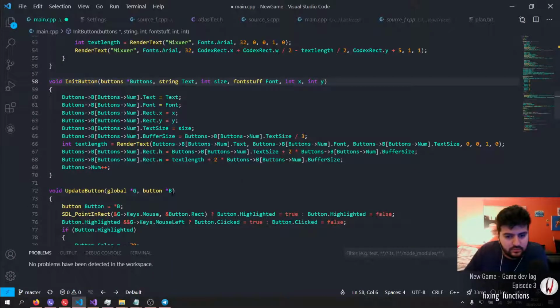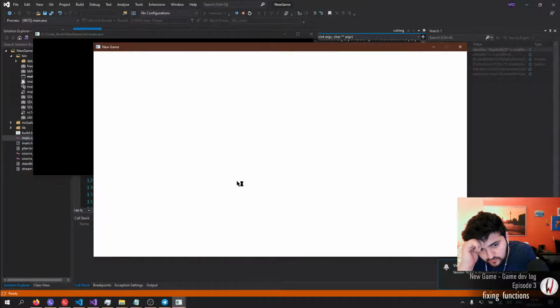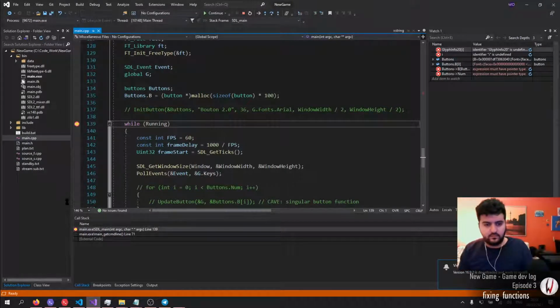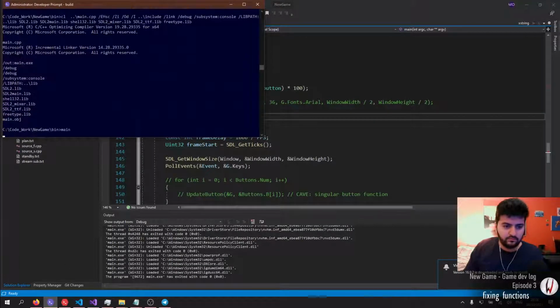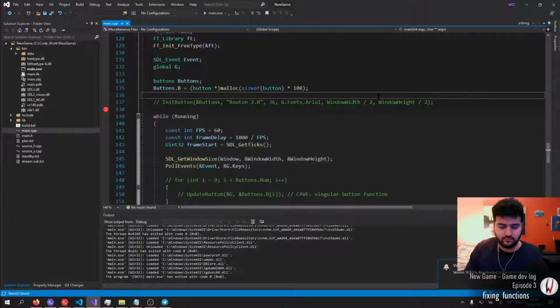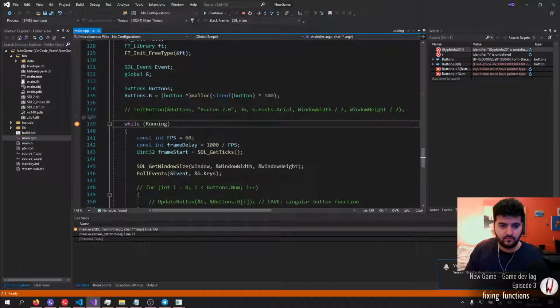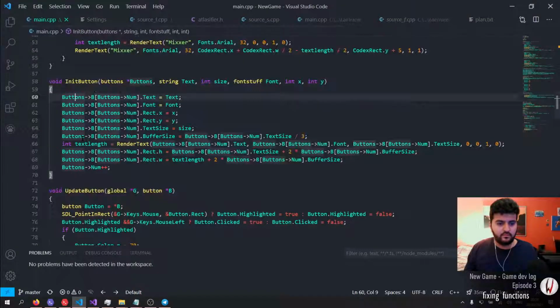So now if I run this, okay. So it's initialized as 0.